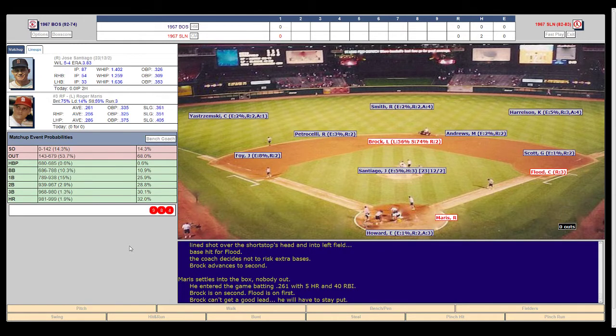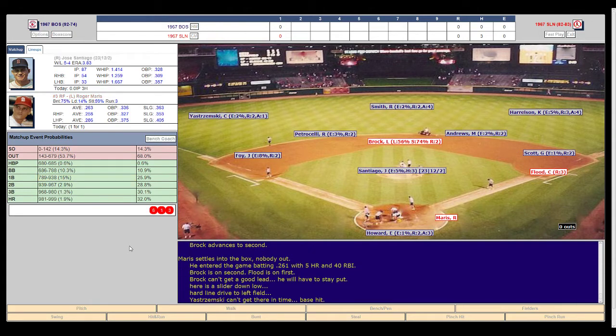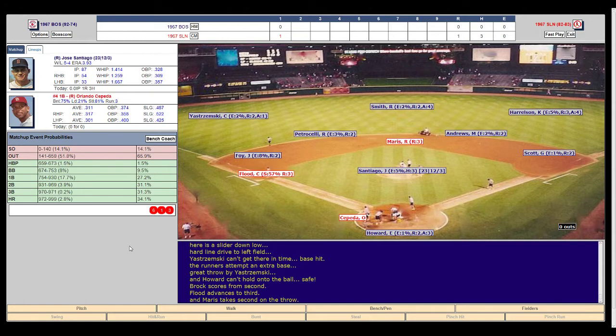Oh, Brock is attempting to steal. He doesn't get the lead. And now the dice roll for Maris, 8-5-5, and that's a single in the left. Let's see if Brock can score. The throw by Yastrzemski, not in time. Brock scores from second. 1-0 St. Louis. Flood advances to third, and Maris moves to second on the throw.